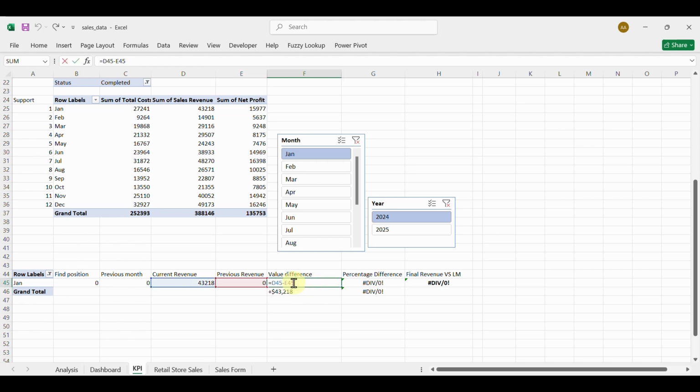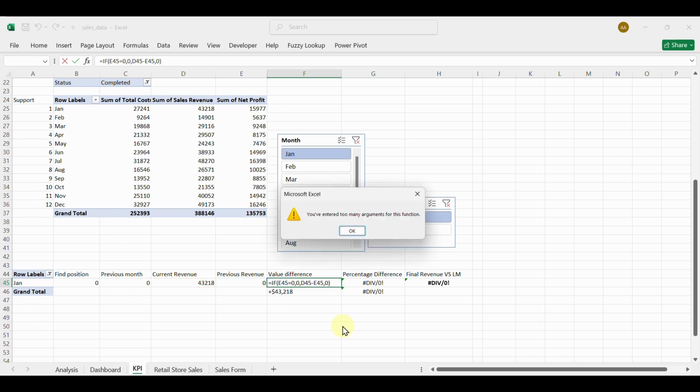So here too, let's add the IF. We want to check if the previous revenue is equal to 0, then you should also put 0. This is what we are telling the formula: if you check the previous revenue and it is 0, you should put 0. Let's add this 0 at the end as usual.